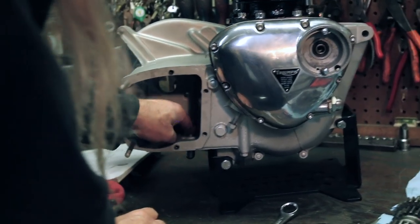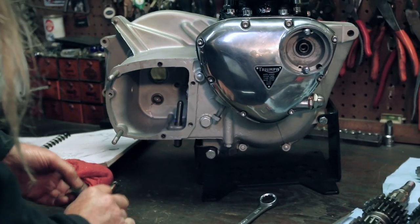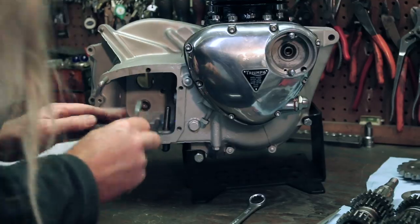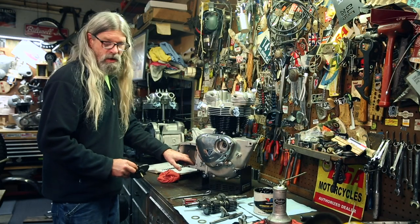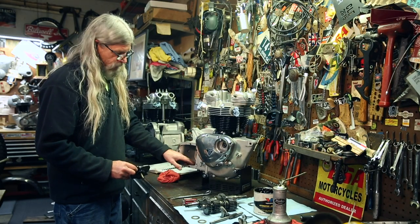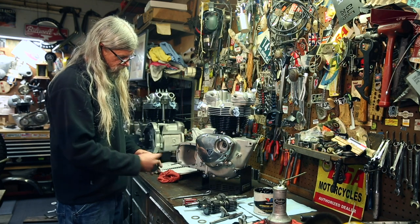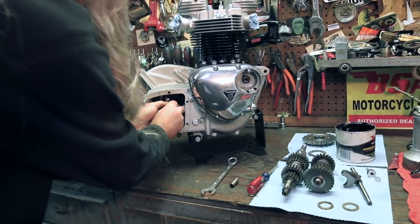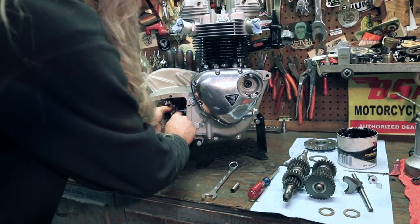And then we can go ahead and put this back in here while depressing that. And this might actually be a better way to do it because you want to make sure this is threading nicely. This is aluminum, that's steel. If you're trying to force that up into this and it's not threading good, you might not be able to feel it. So we'll go ahead and pop this in there. We'll depress the plunger.